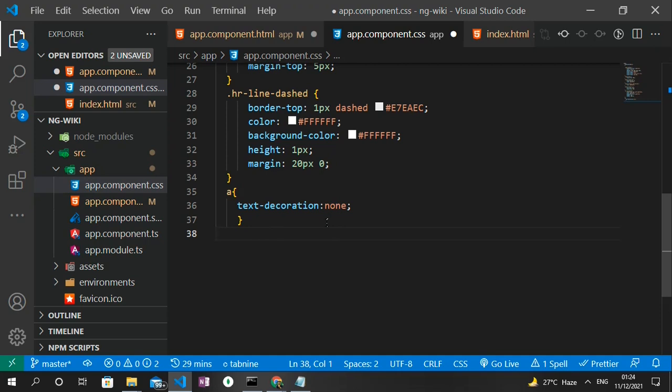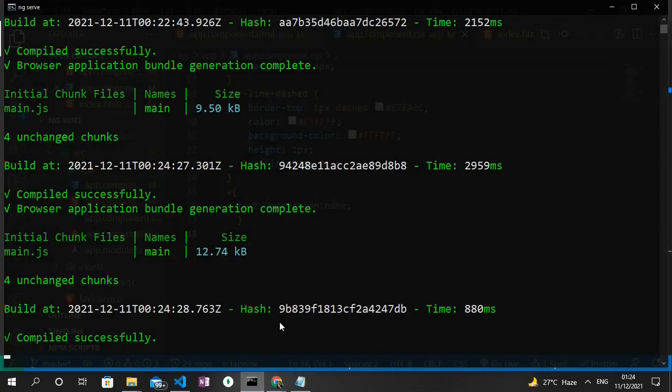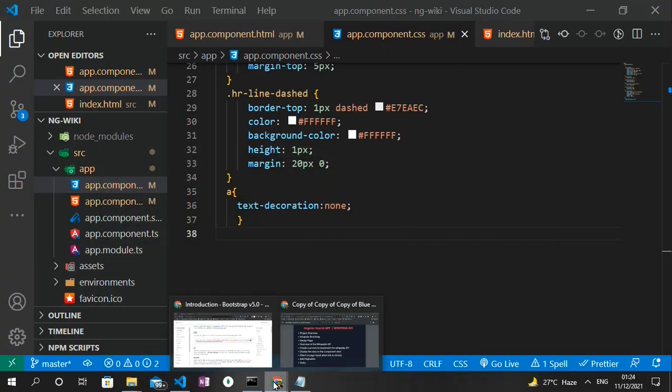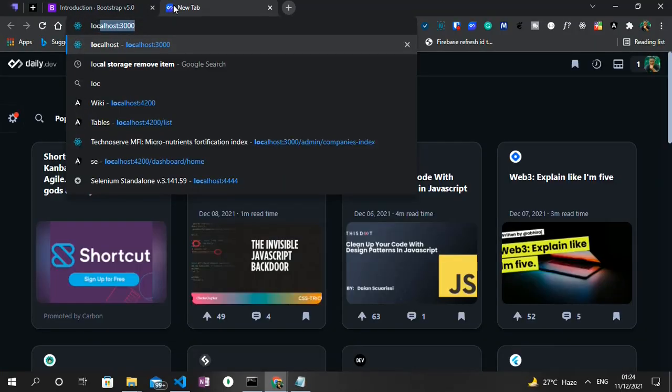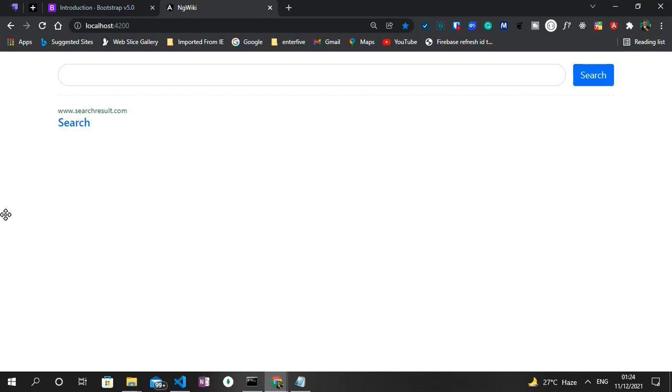So I'm gonna save both files and then check our terminal to see if our app has successfully compiled. So as you can see, it has compiled successfully. So let's open the project on localhost 4200. Yes, as you can see, the design of our page is done successfully. So by the time we integrate the Wikipedia API, we are gonna have pagination as well as multiple search results, which is going to just be 10 per page.